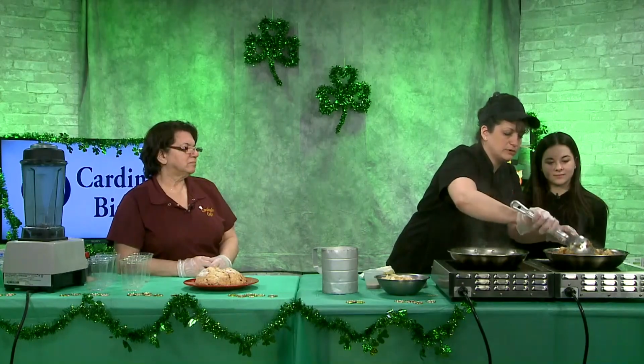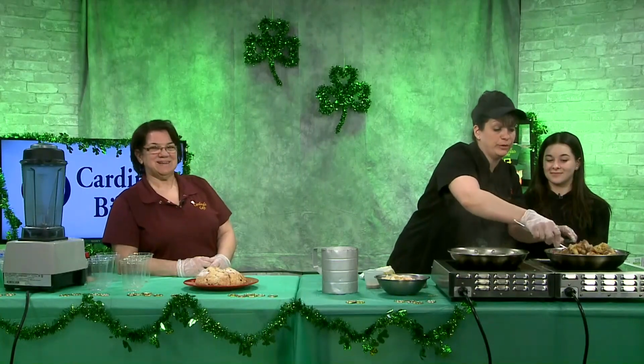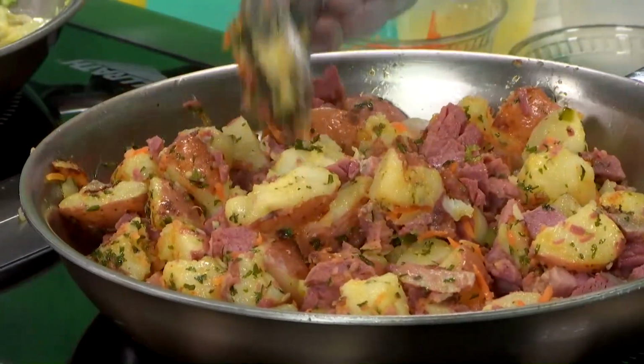This studio is smelling like heaven. Nancy, what are you thinking? It smells good, and I'm glad I didn't have lunch. We didn't have lunch and we're starving. We can't wait to eat this because the best part of doing these little shows for you folks at home is we get to eat after we're all done.